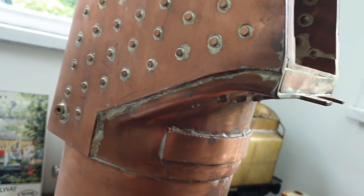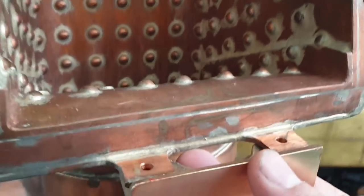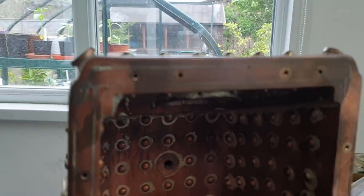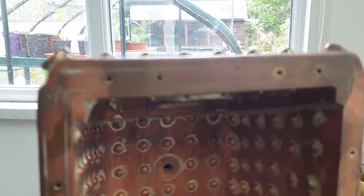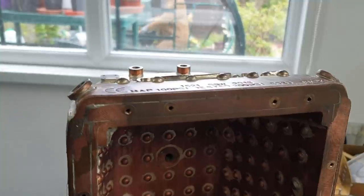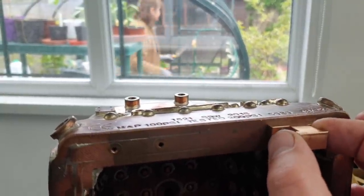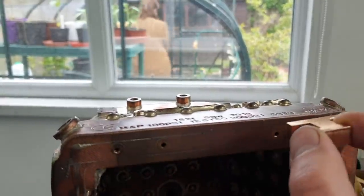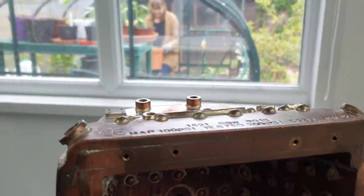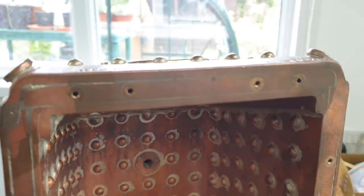You see how the boiler's formed there, and the boiler maker's left these tangs, if you like, so we can bolt to that piece there. And then further up here, we've got some, let's get it focused. There we go. Some threaded holes which will take these T pieces, if you like. So we'll get it assembled as far as we can. These, by the way, have been tapped M3 by the boilermaker. I haven't got any M3 bolts, so I'll use some temporary M3 screws just to hold them on for the purposes of this trial fit. Okay.